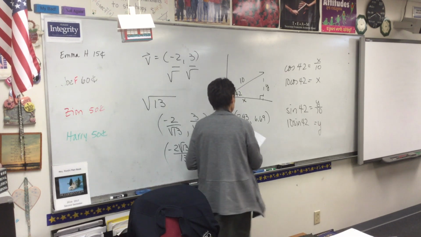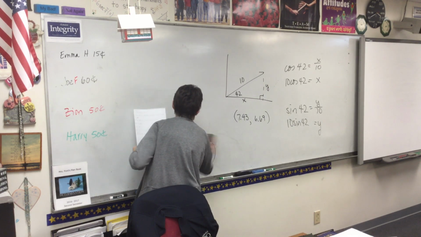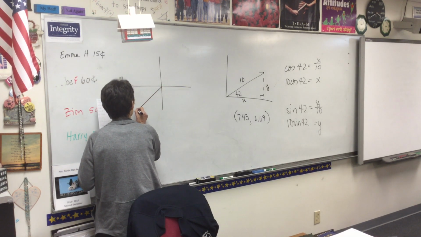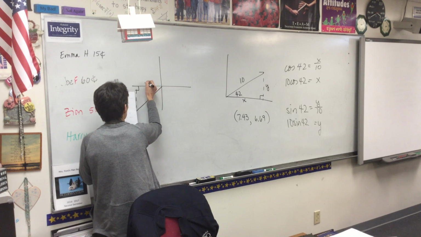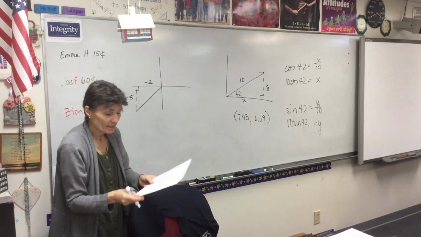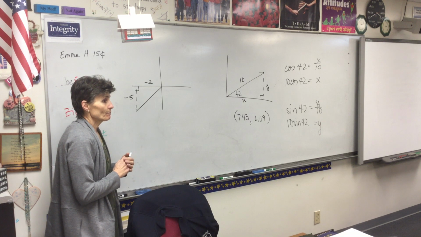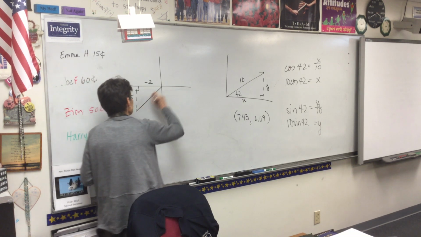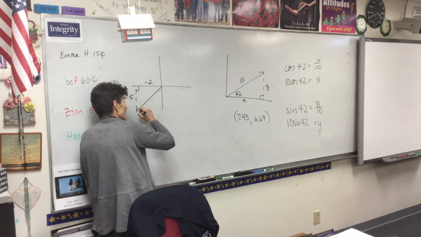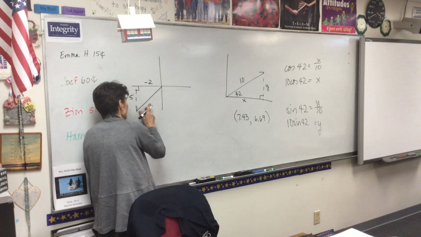Find the magnitude and direction. Okay, so the first thing I'm going to do is draw a picture of this vector. I'm going left 2 and down 5. So that's a picture of the vector. Right? Now, this would be the magnitude right here. That's the magnitude. In an airplane problem, it's the speed. The length of the vector, the speed of the vector.